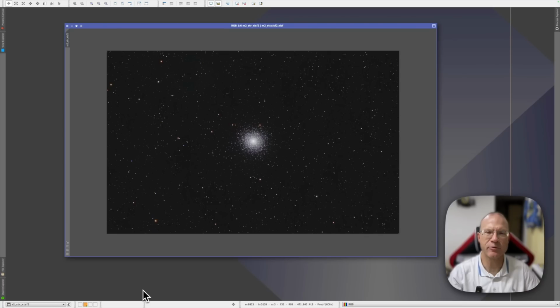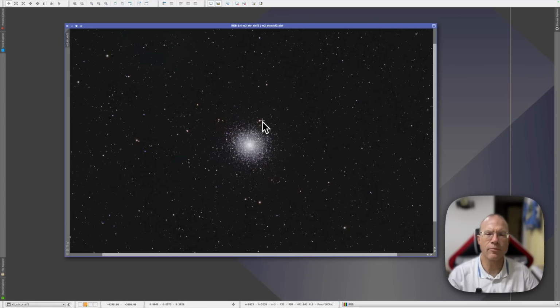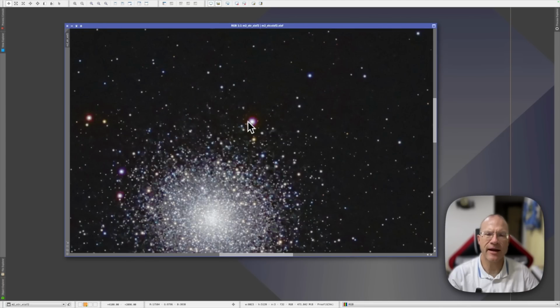As you can see, we do not waste a second and immediately start here in PixInsight because there's so much we have to go through. So this is M2, a globular cluster. I did this shot 2 days ago with my 103 APO. So I really like it, but there's one problem with it, and these are halos.